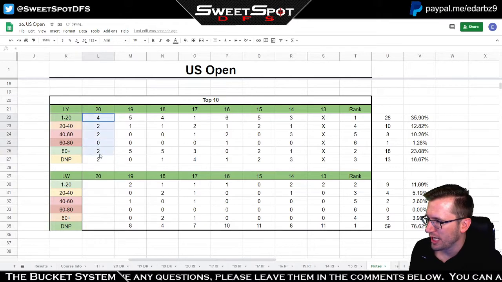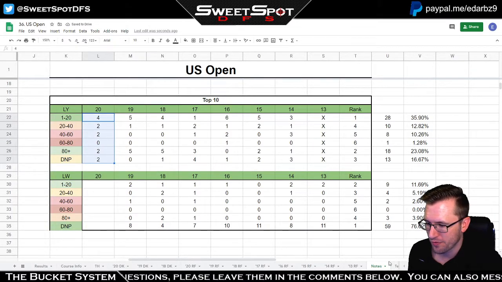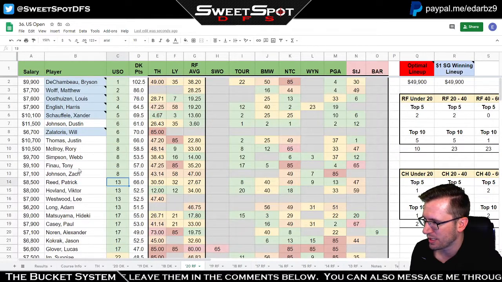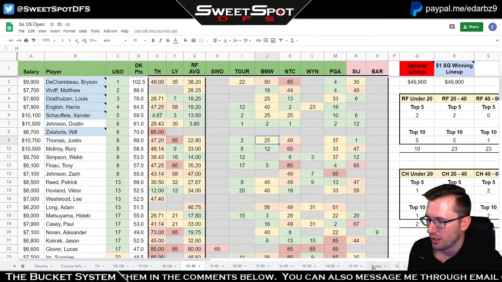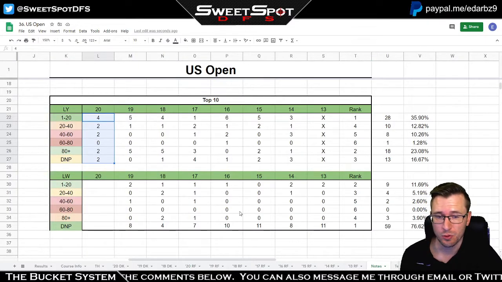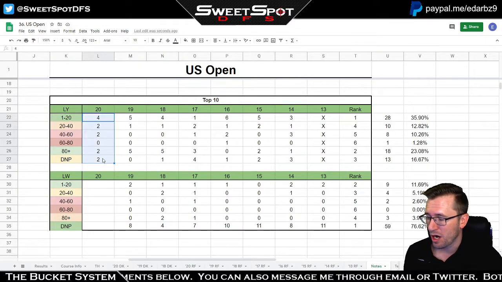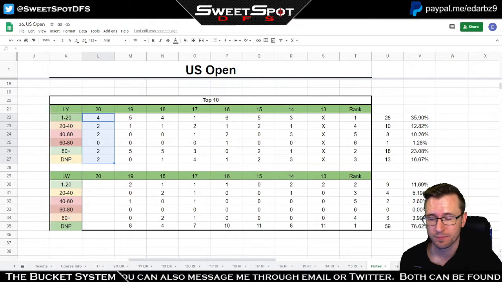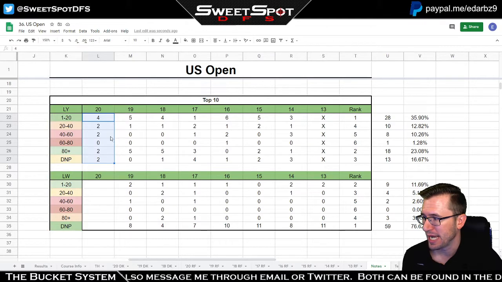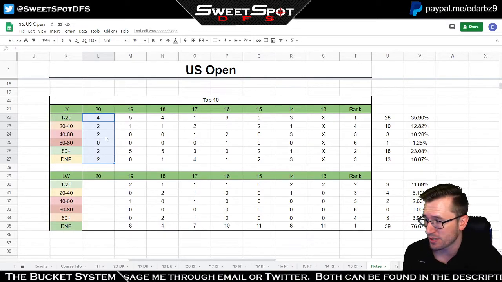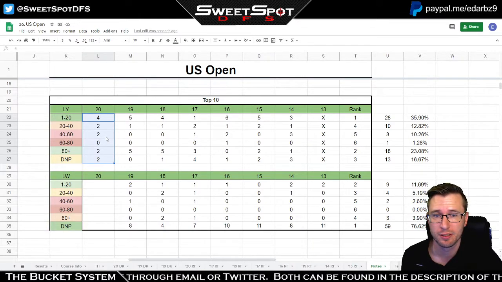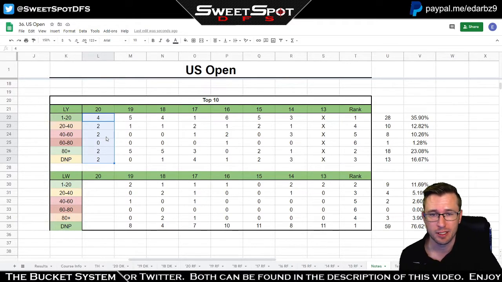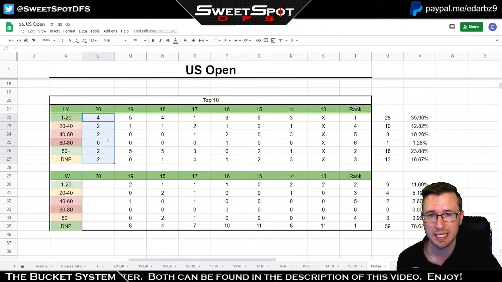So this should add up to the exact same amount of golfers who finished inside the top 10. So that's 12. If we go and look, 13th is the next place, so that means there were 12. Now I do this every single week. I will add to the next column, which means it updates the bucket system every single year there's a tournament. Now, if there haven't been any changes, that's awesome. I don't have to change any of the buckets. But sometimes I will, and that's just part of the system, updating it to find the next best bucket.